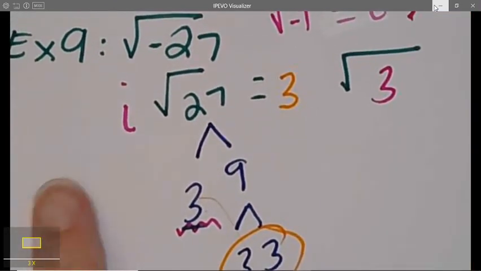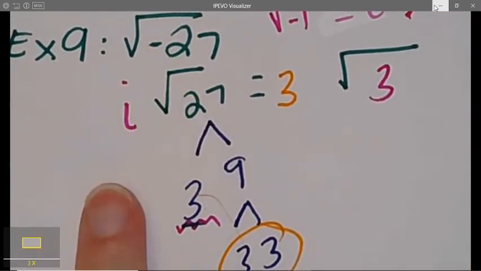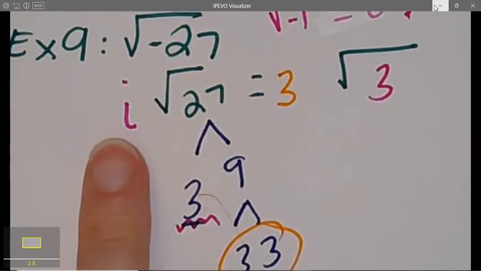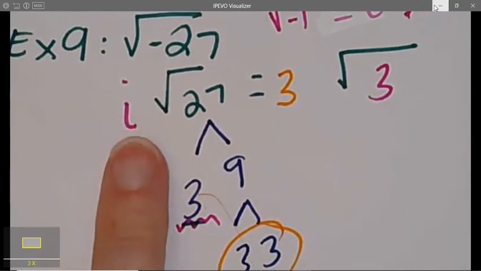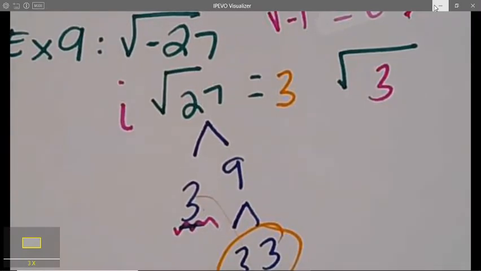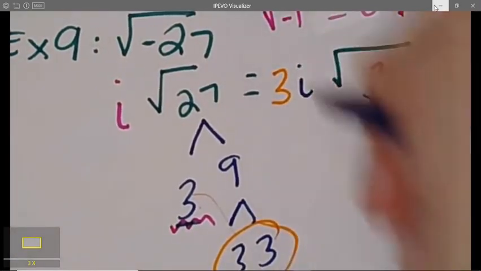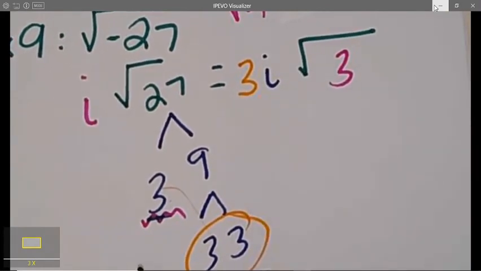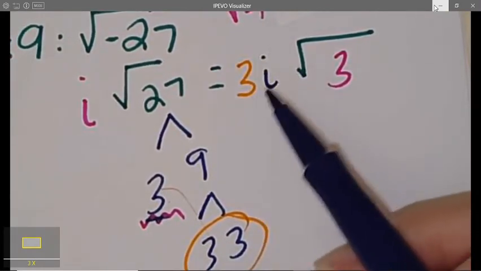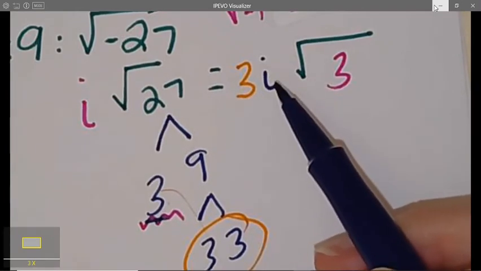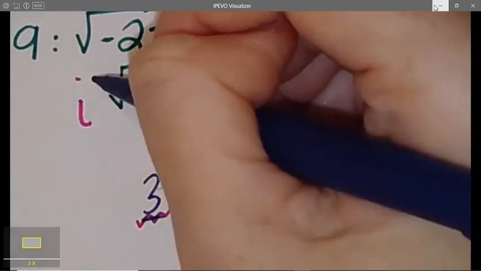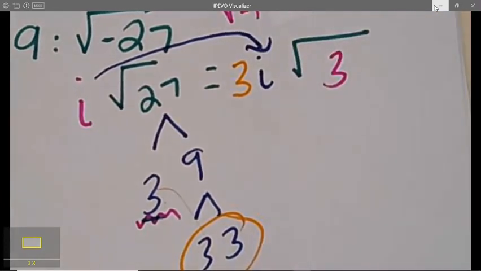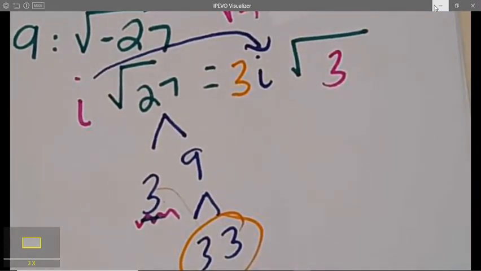And the only other thing, the i also hopped out of the square root. So i is also on the outside of the square root. So I'm just going to write i right next to my 3. I'm going to write the i next to everything else that hops outside my square root. If nothing else hops outside my square root, then i is going to be all by itself in the front. Don't forget to write the i on the outside with whatever hops out, and then it just turns into a normal square root problem. So my final answer would be 3i root 3.